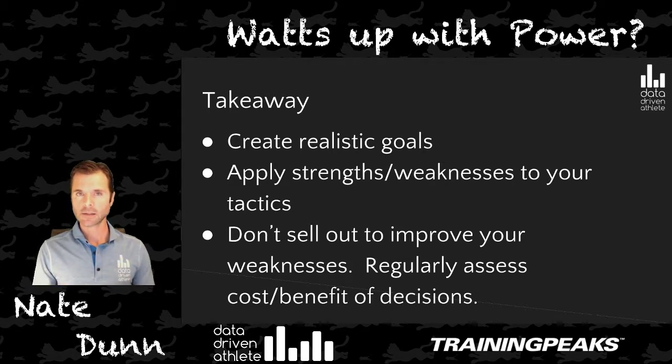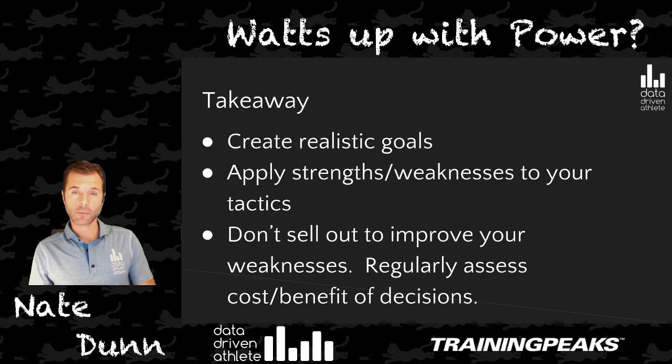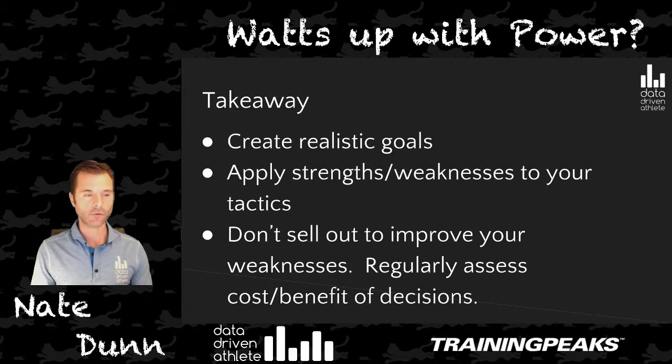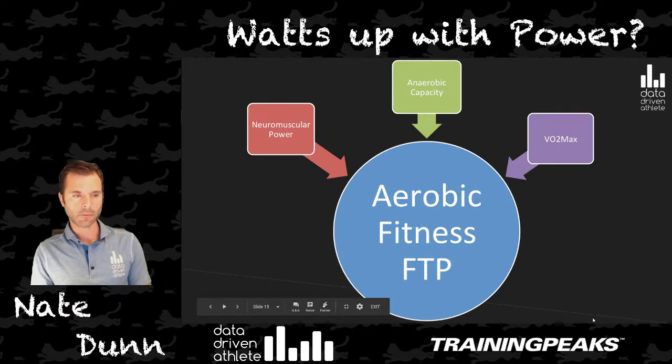And the reality is that in terms of our sprint work and our anaerobic capacity, the majority of those strengths are really baked into your genetics. So it might be that you can make some small improvements in those areas, but to sell out your training in an effort to improve your 5-second sprint power, when let's say your power at VO2 max or your power at lactate threshold or FTP is much better, really doesn't add up in terms of being a good investment of your training time.